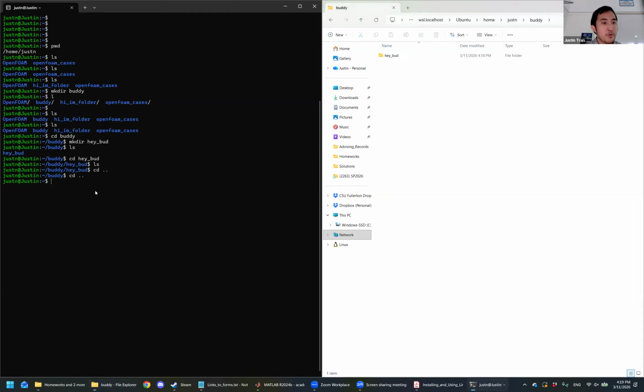Inside my base folder here, the OpenFOAM folder should not be there. That's something I worked on in my Linux before this, and so I have that folder. You guys don't. We're going to install OpenFOAM together later as well. So you guys won't have the OpenFOAM folder. You should basically just have an empty folder.